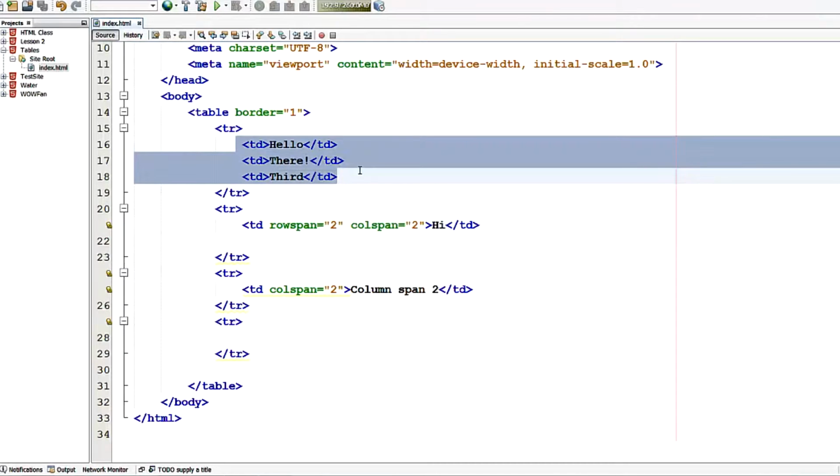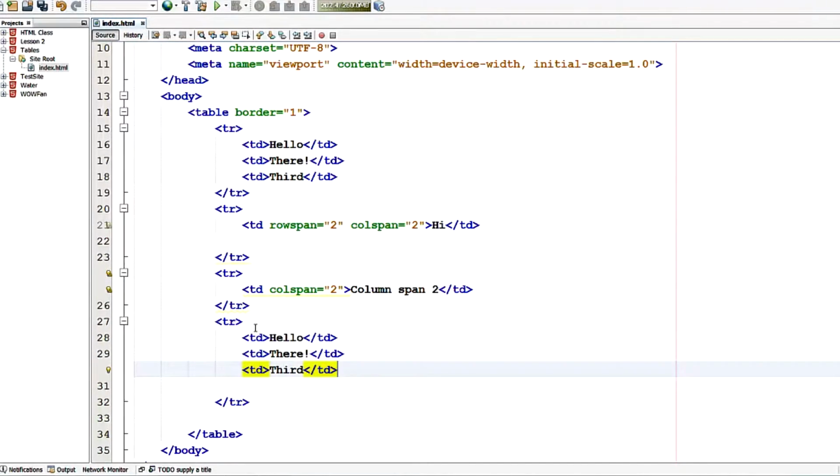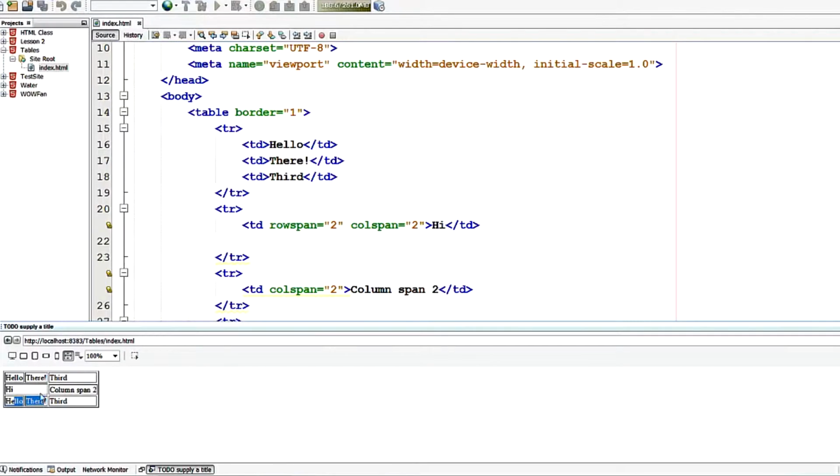And let's copy this text here. And take a look. This one's taking up 2 columns. This one is taking up 2 rows and 2 columns.